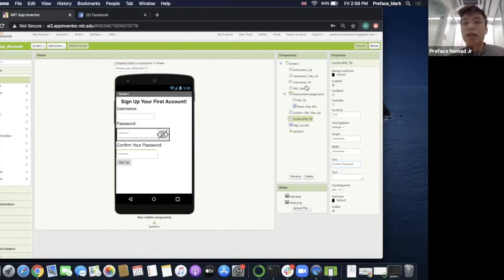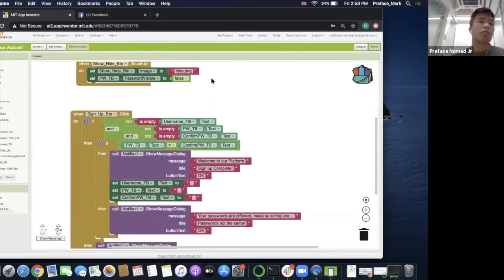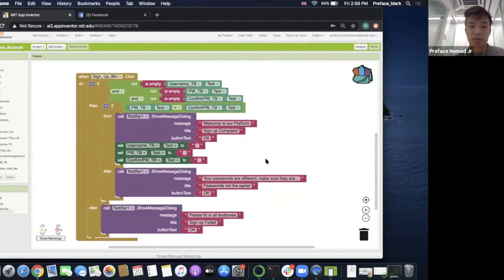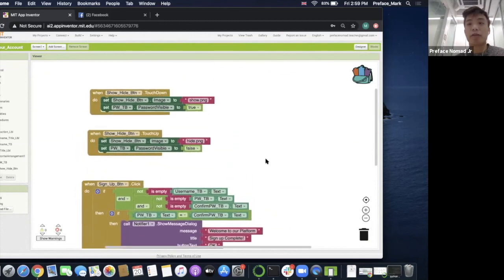And for those of you guys that are looking to actually use this page, first of all, remember the sign up page might be one of the screens inside. So later on when you make the app, just make sure that after pressing the sign in button, you make an add screen and you can make your own sign up page over here. Remember that the pages have to link up. So make sure that you make the according codes for this. And so the whole app is complete for now.